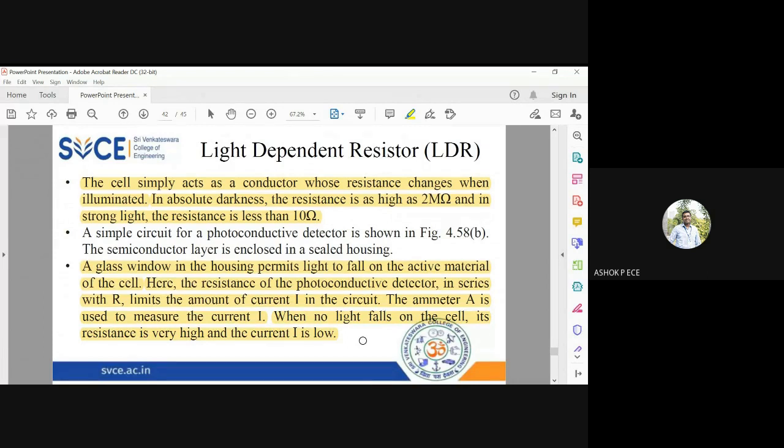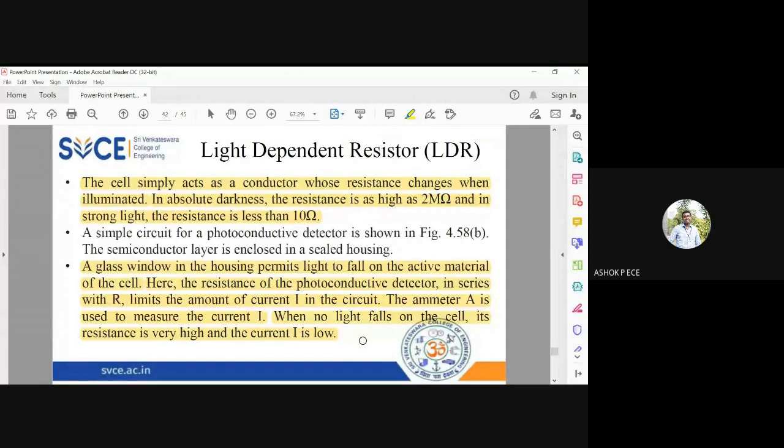You can keep this device on top of your house, and when it detects light, you can switch off the light inside the house because the room is already bright. When it is evening or night, when there is no light, this circuit will detect that by the change in resistance, and you can turn on the lights inside your house automatically. So it is just like how we are going to play with the light.